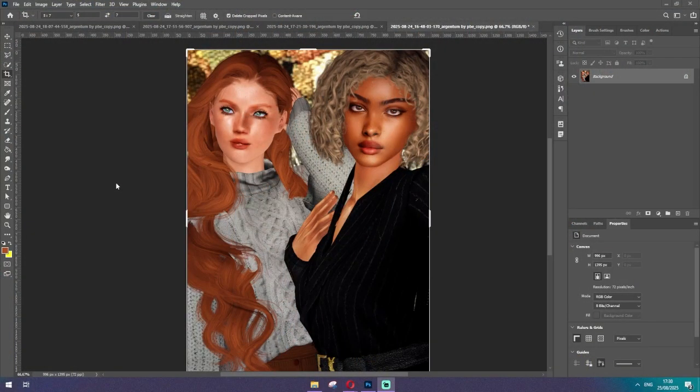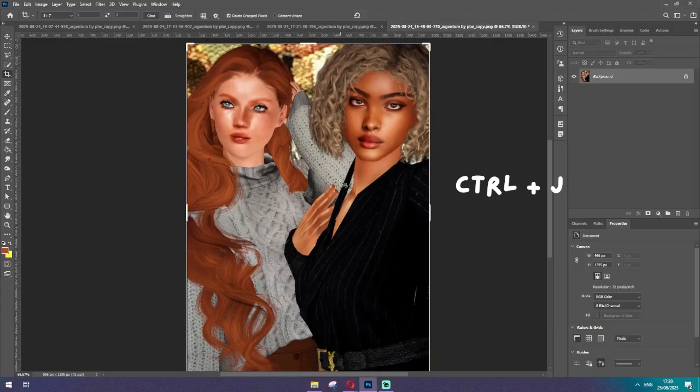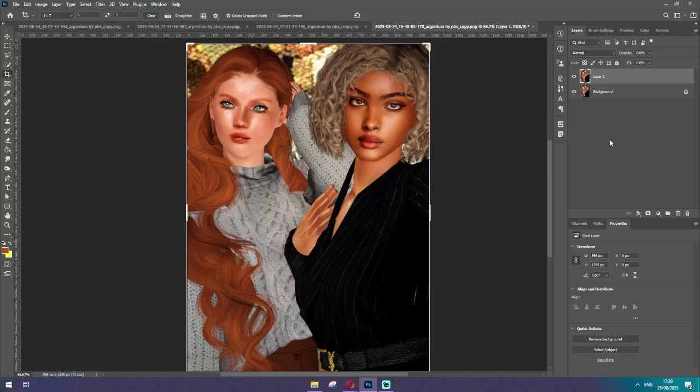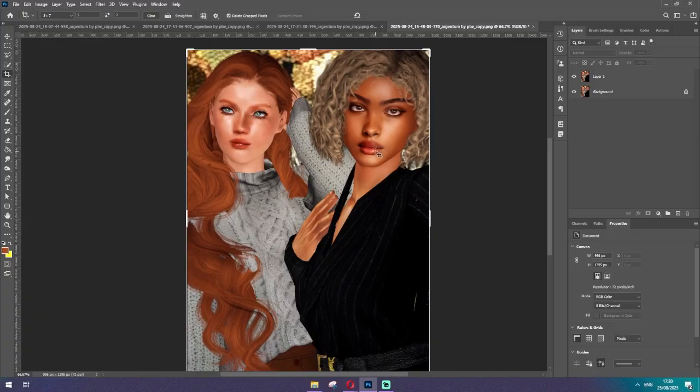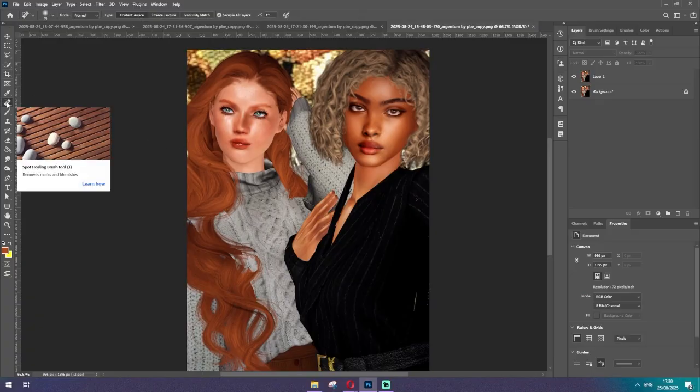Okay, so the very first thing that I do before anything else is I usually rotate my image. If they were taken in landscape and I need them to be portrait, I will rotate them and then I will crop them. I've already done this here. I've rotated it and I cropped it, and then the very next thing that I do is I hit Ctrl J to duplicate my background, and I'm gonna work directly on this duplicated layer. So if I get anything wrong and I need to erase it, I have the exact same thing under it, so I can just go back and fix whatever I need to fix.